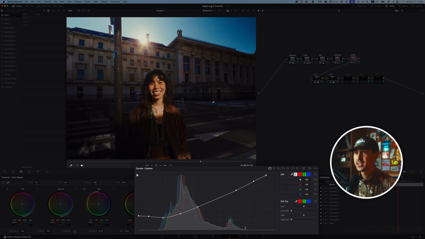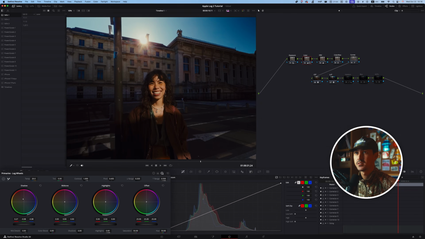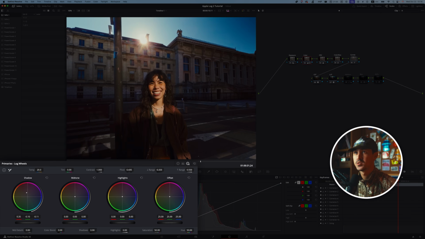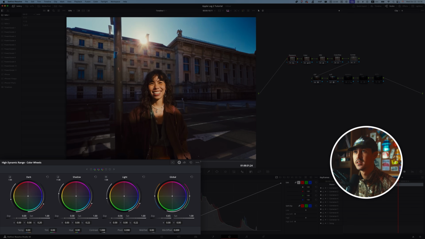So now that you have your shadows, kind of this nice fall off, we're gonna go back into color because the shadows look a little bit blue still. And I'm just gonna increase my shadows more towards the reds, just a bit. And as you can see here, now we've got a really pleasing image. And let me just bump up my overall exposure a little bit here. Cool, so you can see kind of the before and after.